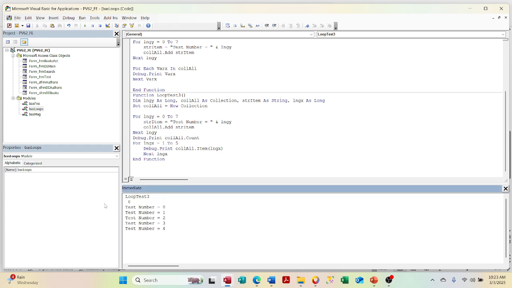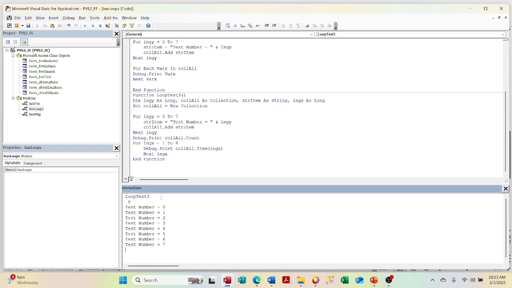Right, so it says 8. It says 8, which is interesting. It shouldn't be 8, but oh, I know why, because it's 0 to 7 here. That's why. It is 8. So let's bring this out from 1 to 8. And let's see. Yeah, there we go.